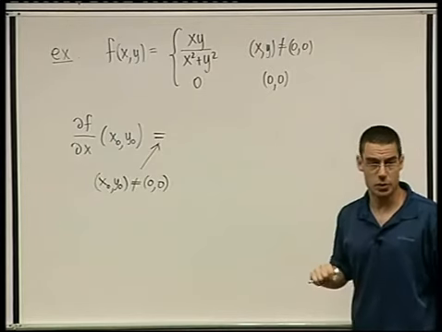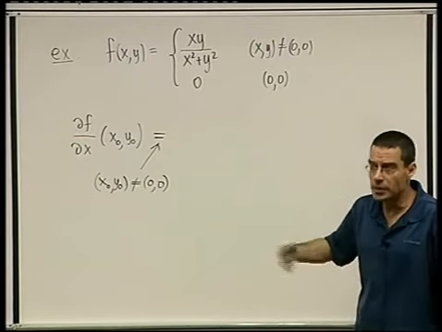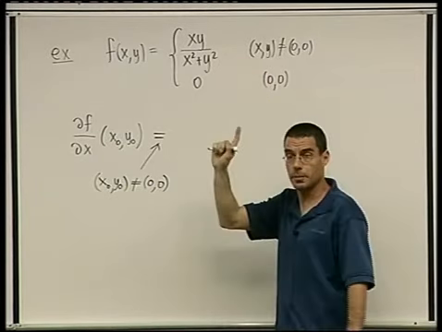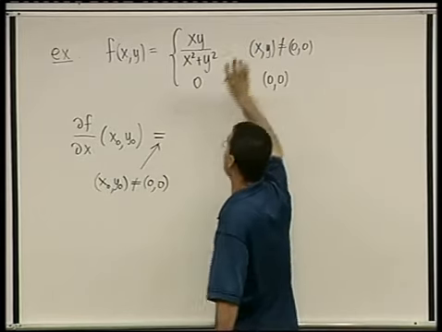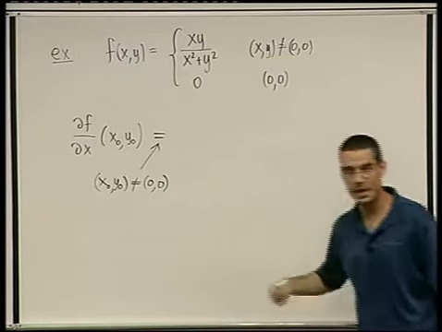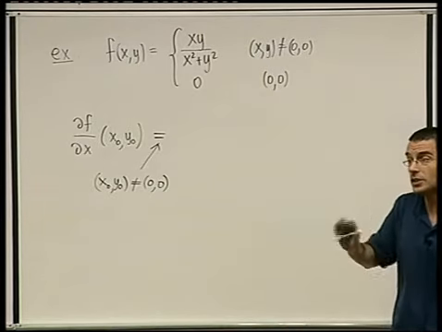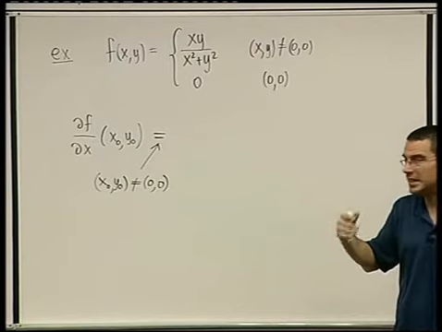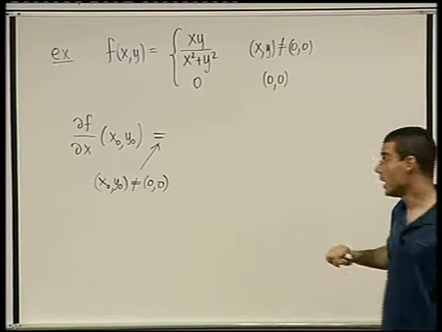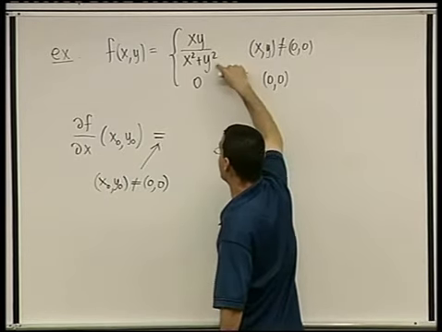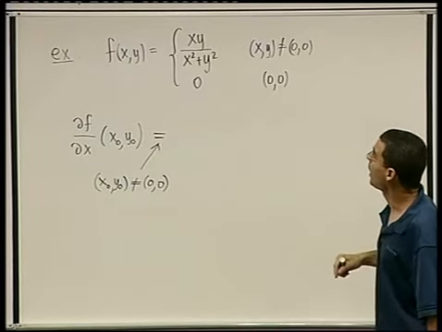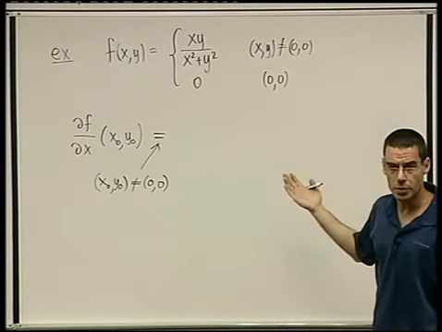So I don't need to resort to the definition. I can use all the theory that we already know for taking derivatives of functions of one variable, okay? Y is now fixed. Y is the fixed value y0. I'm taking the derivative with respect to x. It may be confusing in the first couple of times, but then it's just completely standard. You'll do it without thinking twice. Okay? So with respect to x, y is fixed. Do you see here that this is a quotient? So I need to use the quotient rule, right?